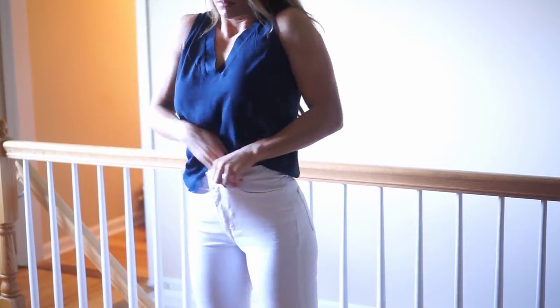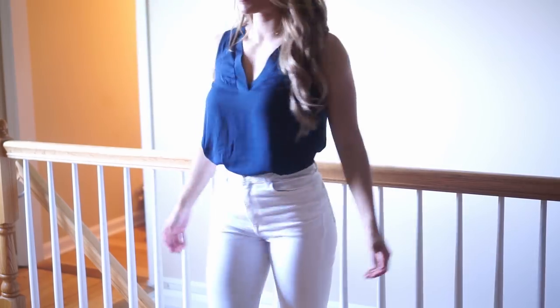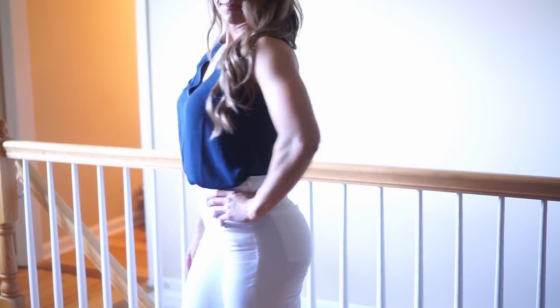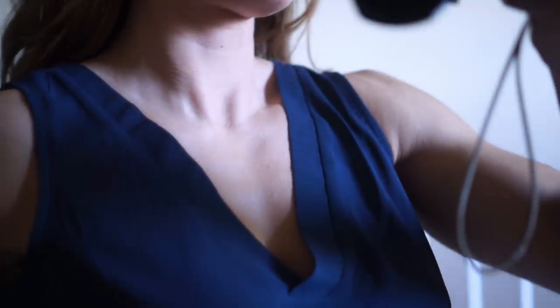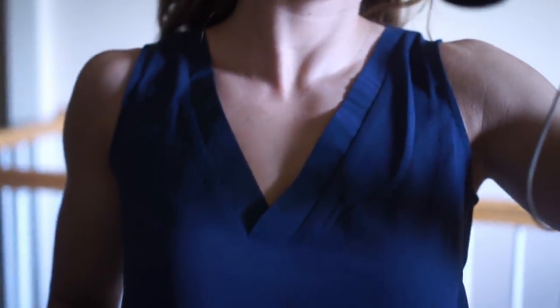When I'm wearing these high-waisted white jeggings, I really like to tuck my shirts in. So I went ahead and ordered this guy. It is a sleeveless navy blue top that's very loose fitted. You can tuck it in and it looks so put together. I even like to wear this with a long necklace to help bring length to my look and draw the eyes down. I ended up wearing a nude strapless bra underneath of it, and you can't see it. Even though it is a nice flowy lightweight material, it's not super sheer.